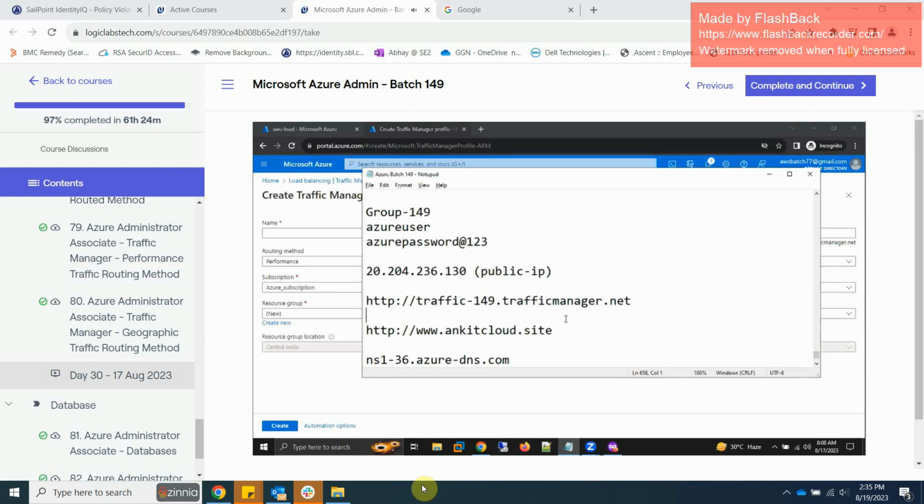It might be a problem with the domain name, it might be a problem from the Azure side, or it might be a problem from the service provider from where we picked the domain name. Okay, noted.